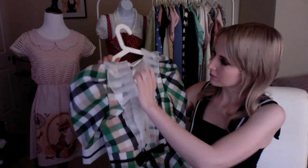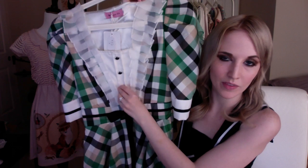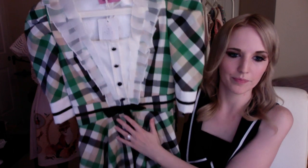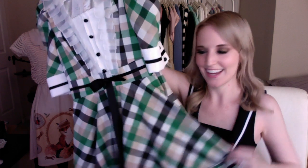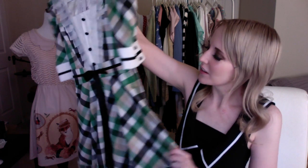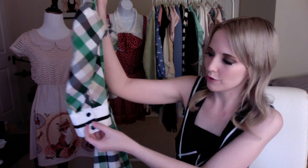is this really fun plaid dress. You'll see it has little buttons. This is just a decorative flourish. They're not actual closures. And then you'll see that the line of the dress pops out right at the waist to give it a little bit more volume. Exactly, so that if she wanted to take a spin in it, twirl around or flounce up the skirt, she can. There's also faux closures on the outside, these little buttons, and I just think they're darling.